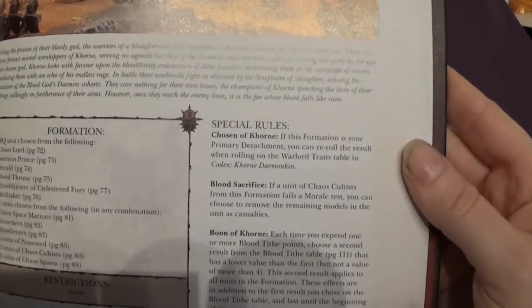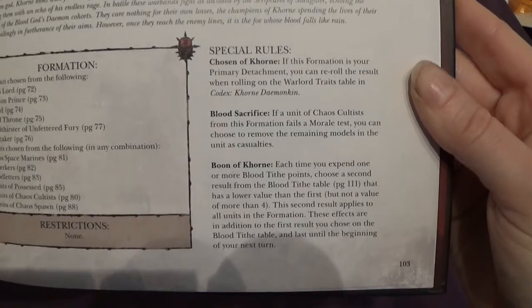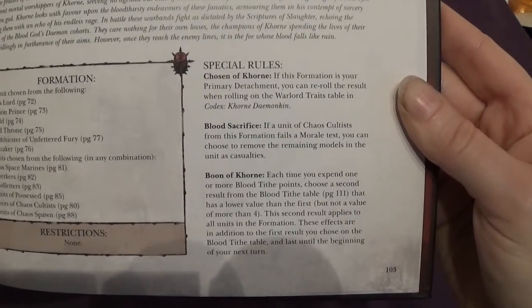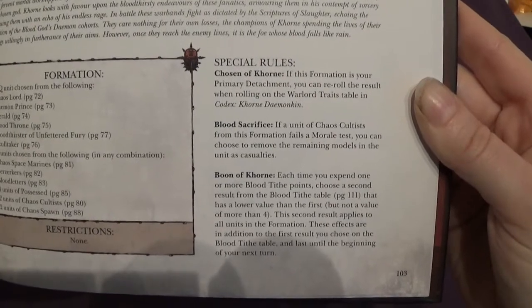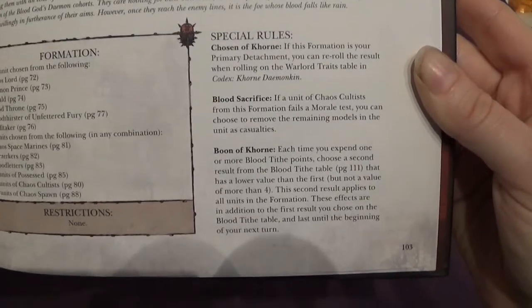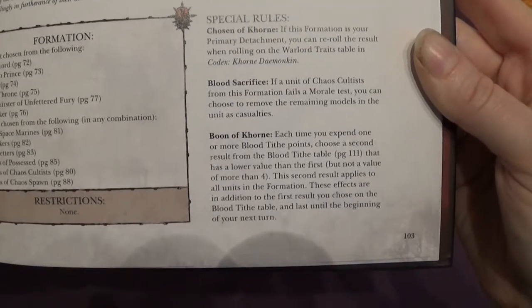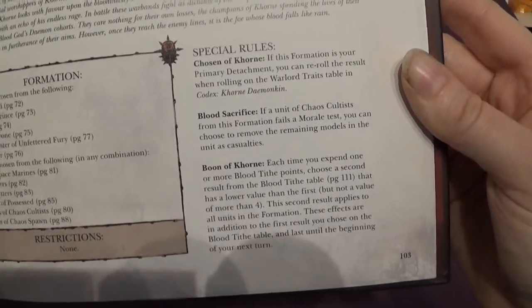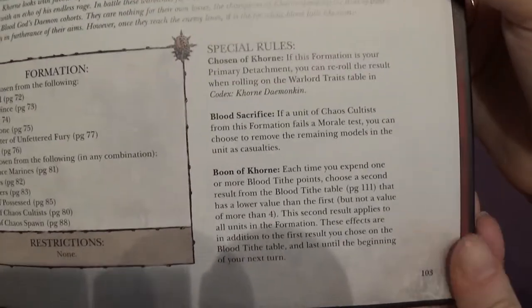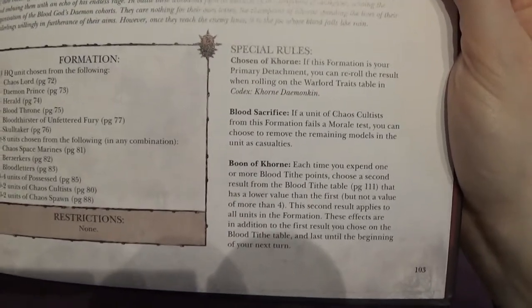There's no restrictions. But the bonus you'll get for taking this, even on its own without taking the full detachment, if you will, is Chosen of Khorne, which allows you to reroll primary anyway, just like you could in the other one. Blood Sacrifice. If a unit of Chaos Cultists from this formation fails a morale test, you can just murder them. And the advantage to that is obviously you generate a blood point. So if they get massacred and there's like a couple of guys left and they're in the way and you just think, what a waste, you can just make Khorne sacrifice them and generate a blood point for yourself.